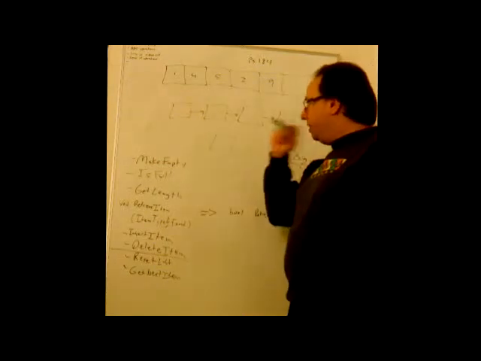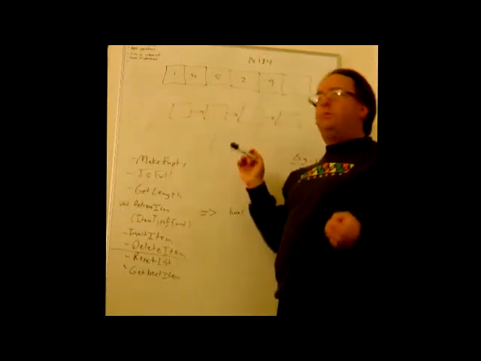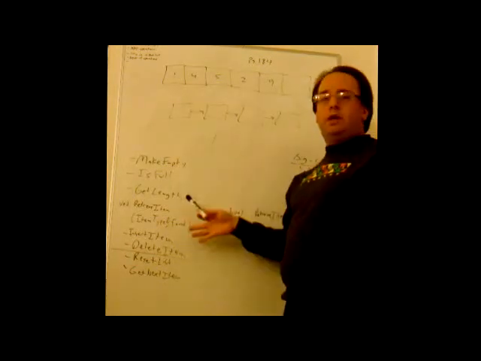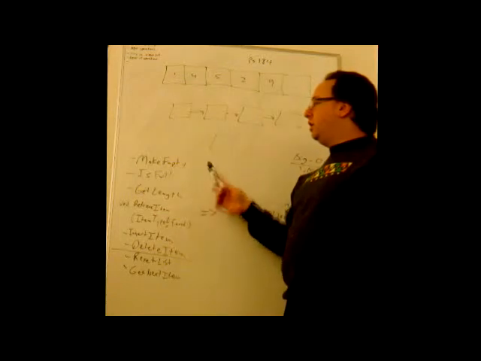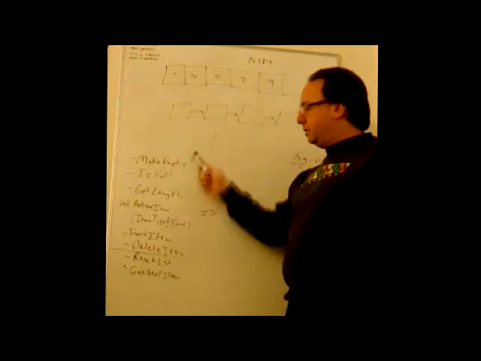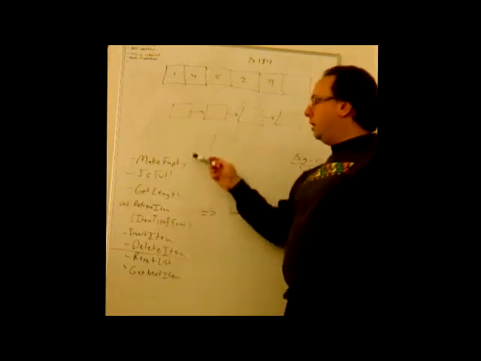So you already know this. You've done this before, in fact, but you probably haven't formalized it. So what we're doing here is formalizing it into a set of operations that you need to have to make it an abstract data type. And those operations are listed here and in your book, of course. I'll run through them real quick.